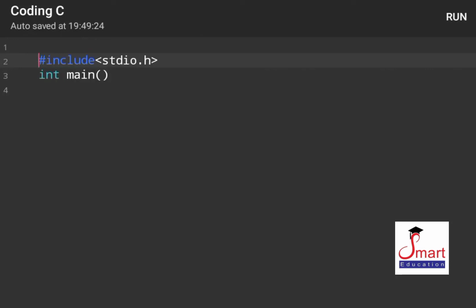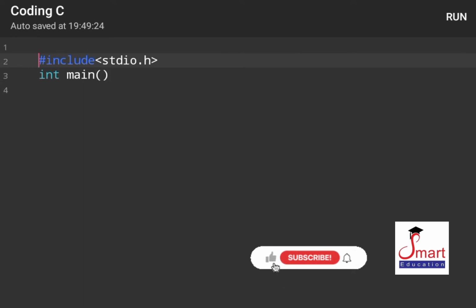It's me Padmadeep here. Today we are going to do a looping program in C. We will print from 1 to 20 all the even numbers. So in this program you will learn how we will print from 1 to 20 all the even numbers. So let's do the program.